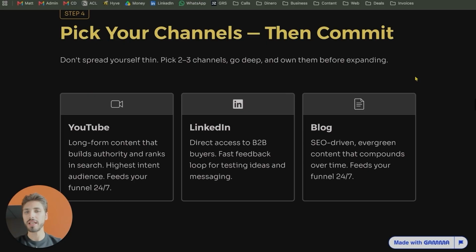If I were to pick 3 in the B2B space, I would pick YouTube, LinkedIn, and written blogging articles. This is the exact mix that I'm going to do. I don't like to spread thin because the more you scatter yourself, the more diluted your content is going to get. You will actually train your prospects or your audience to not listen to you because they are just seeing so much slop or so much repurposing that it doesn't bring value to them anymore.